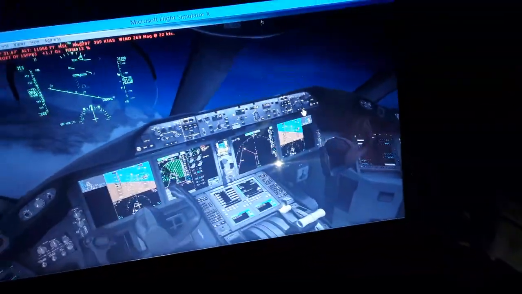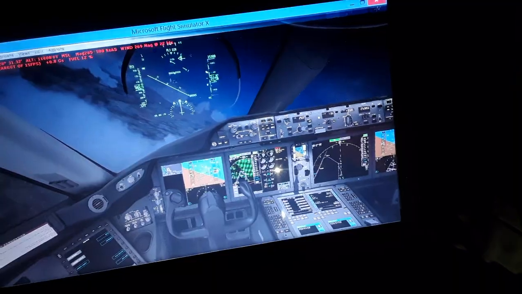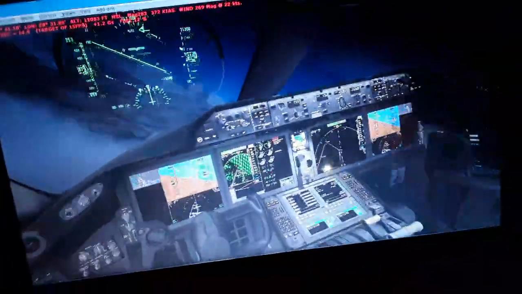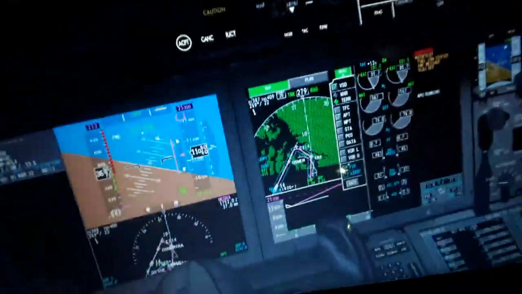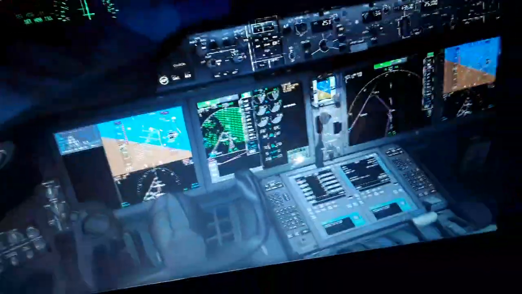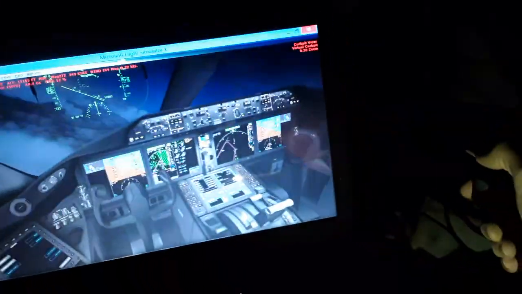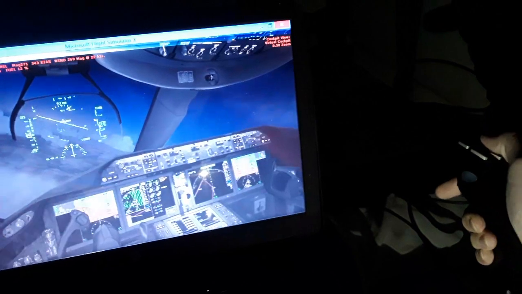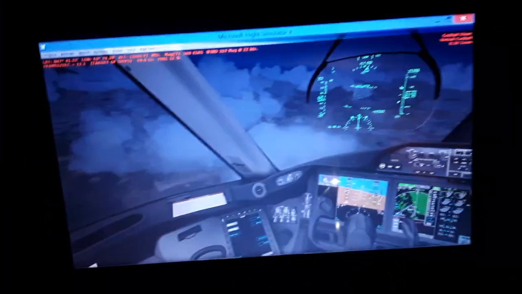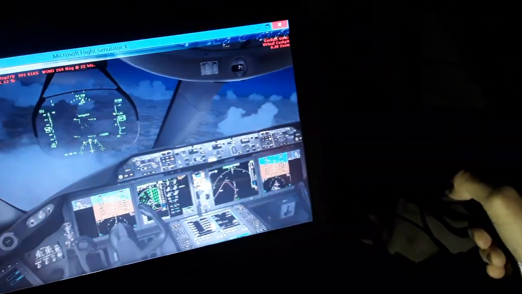As you can see, we're gonna cross through these waypoints as we are descending. Keep descending and have a few more minutes for this flight.